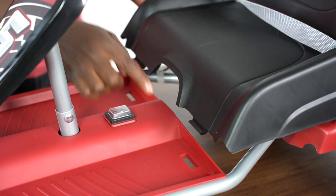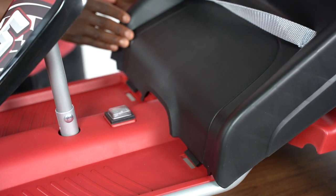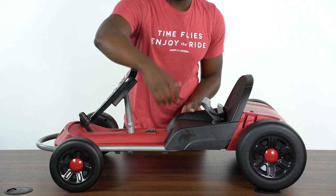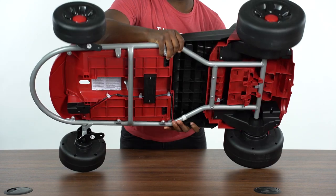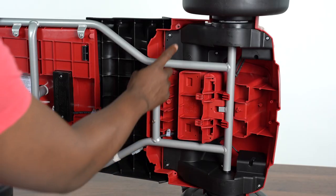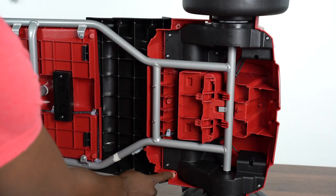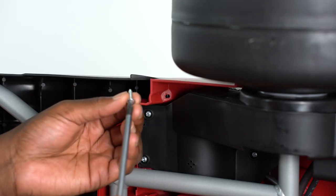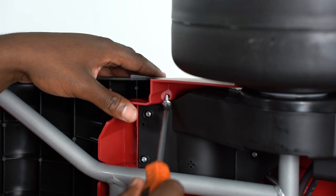To install the seat, start by aligning the two tabs on the bottom of the seat with the two slots on the frame. With the tabs inserted, rotate the seat into place. Turn the car on its side. Secure the rear of the seat with two M4 2x14 screws. Be sure to hold the seat during the assembly.